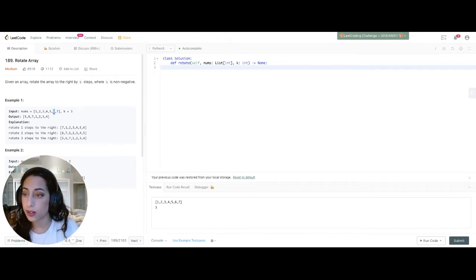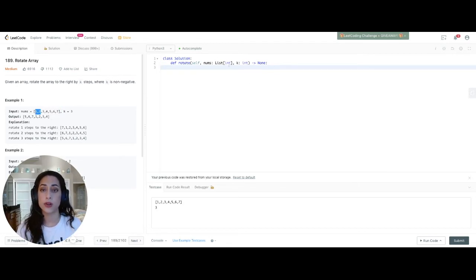intuitively correct. However, we do have to consider the fact that if we're looking at something like 6 and we want to rotate it 3 to the right, it would then become 7, 8, 9. It would be in the ninth position, which doesn't exist. So we need to apply the modulus operator, dividing that sum by the length of the array so that we can get the remainder and then bring it back around the front, okay?